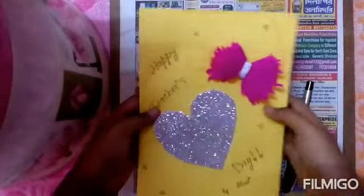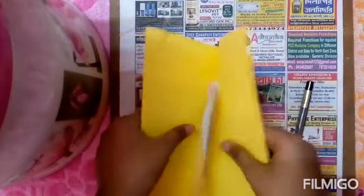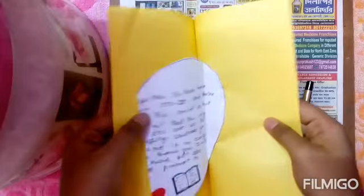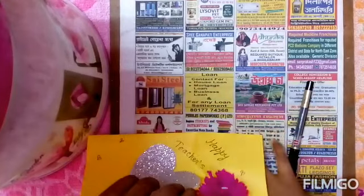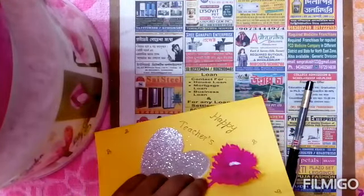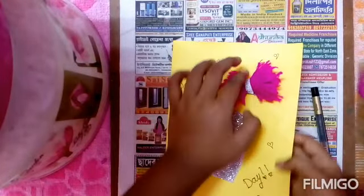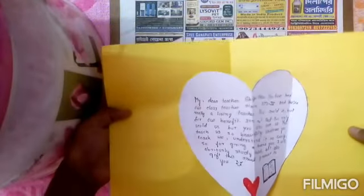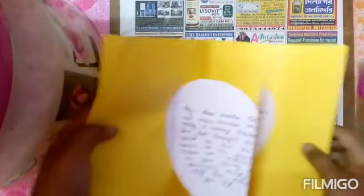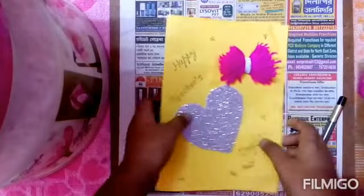So guys, this is what it ended up with and it was really great result. But one thing disappointed me, these two stuck and I have to just open them out. So now it opened and it ended up with a great result and I was happy with the result. Because see, this is such a wonderful result. What a wonderful result. And outside is so wonderful, you can already see.